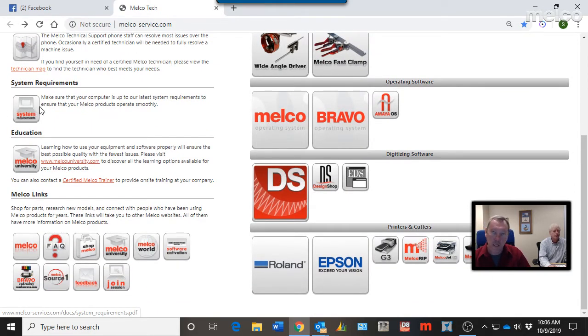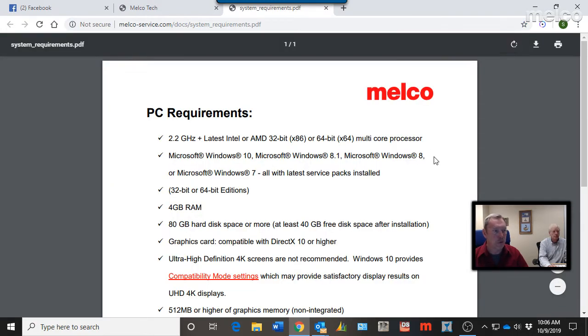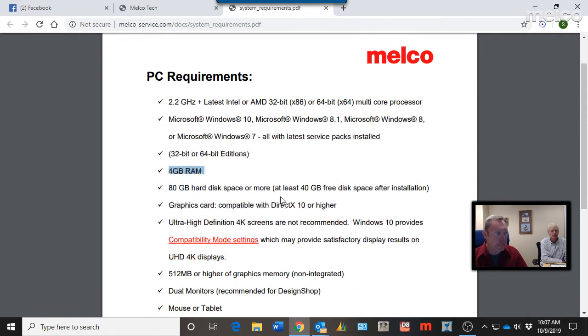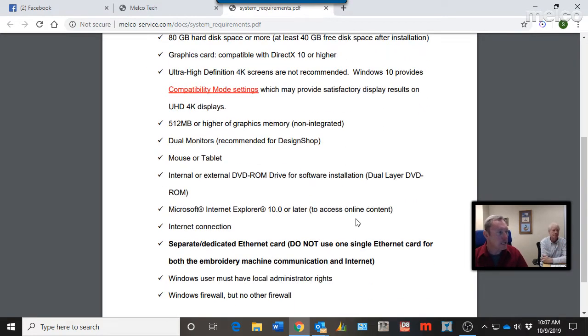System requirements. What do you need in a computer before you hook up your Melco machine and your Design Shop software? So these are PC requirements, pretty straightforward. These are minimum requirements. It says 4 gigabytes of RAM. Why not go with 8 or 16 gigabytes of RAM? It'll just give you better performance, both Design Shop and your OS software. It talks about high definition 4K screens. Try to stay away from those. Stick with an HD screen.